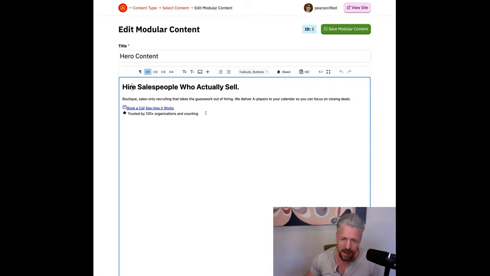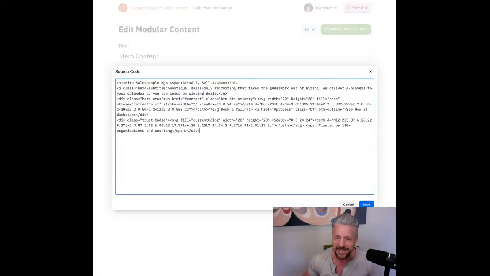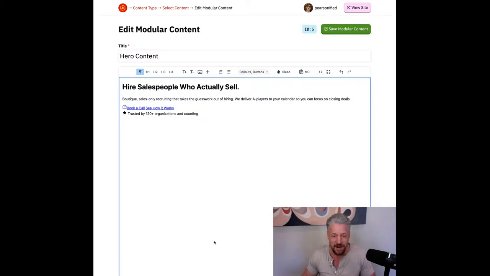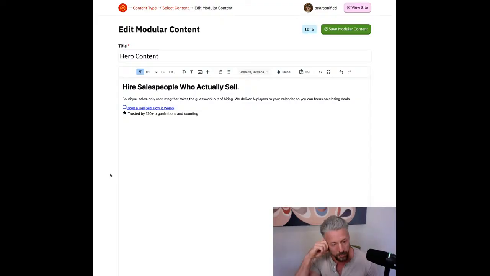And if a client were to get a hold of such a thing by editing their modular content, say they want to change some copy. Well, if they change just some interior copy here, so put like a couple words here, that would work. But if they were to like delete this paragraph and then write a new one, it would butcher the class, hero subtitle. It would remove it. And then they would have chaotic results. And then if you went in to try and fix this, you'd be like, oh gosh, I don't remember what those original classes were. And then you'd have to look through the CSS or something to try and back calculate what that might have been or reverse engineer it. So that's not pleasant at all.